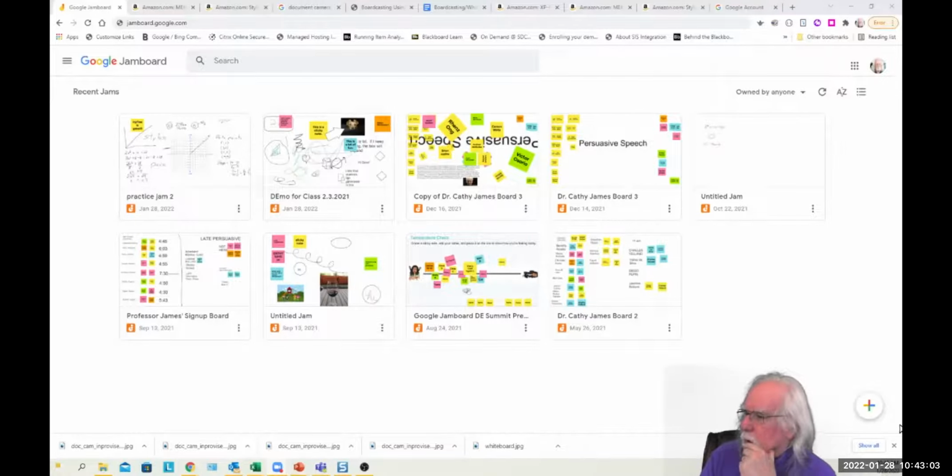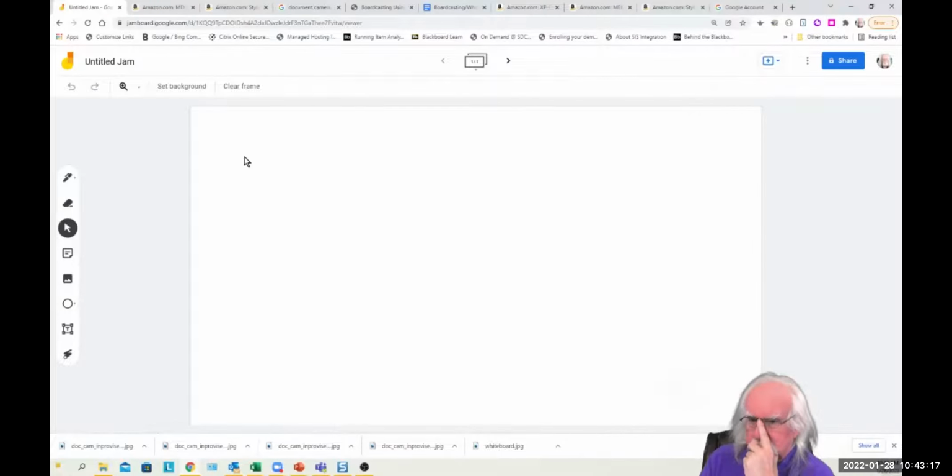To start a new Jamboard, first time you go in, you'll see this multicolored plus sign down in the lower right hand corner. You just click on that and you get a nice clean, don't even have to get out the rag and wipe it down, nice clean whiteboard, and you're ready to start.